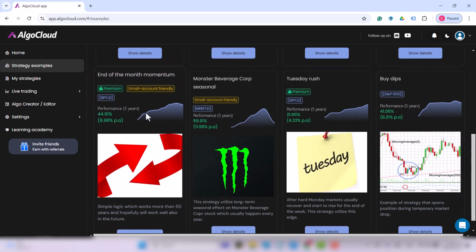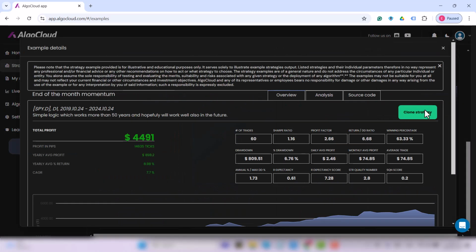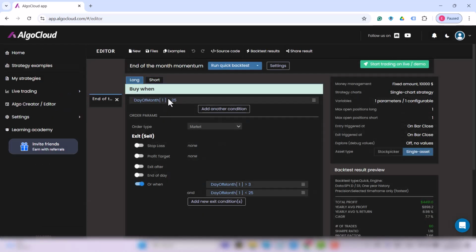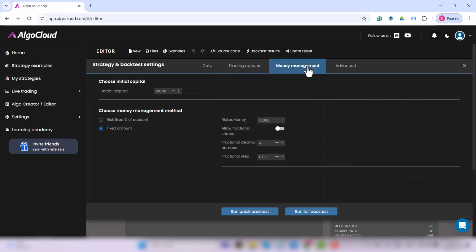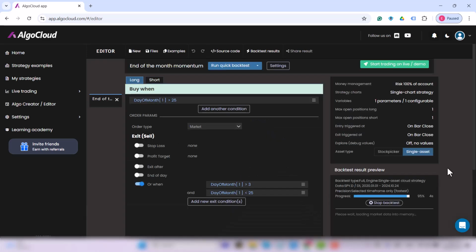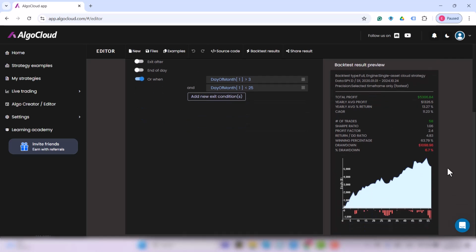In order to compare how the strategies behave in the account, you have to clone each strategy and set up the fundamental here. You have to set money management to risk a fixed percent of the amount and set it to 100%, so that we can compare performance just with buy and hold. Next, set the data to start on January the 1st, 2000 and run a full backtest. This is how you set up and save all three strategies.